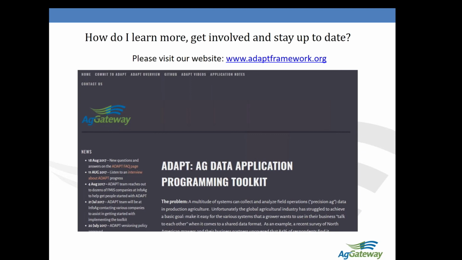I don't know that it can address the specific points about whether it's adequate, whether it would meet your expectations. In my experience, it is a workable way to do it. Even with the dense data that comes with as-applied and harvest data, ADAPT has been useful to do just that, to facilitate the transfer of data.